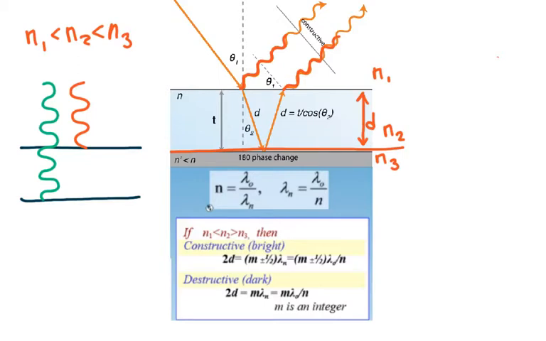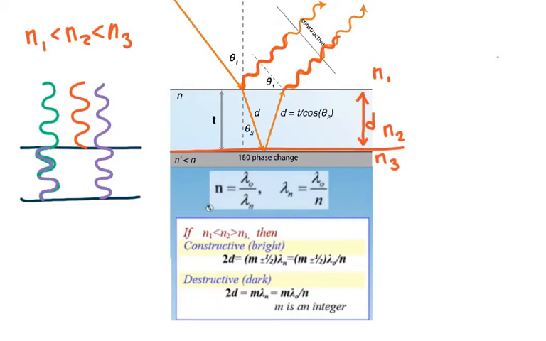What I have here is one full wavelength coming in. Let me do them in different colors. One full wavelength, two full wavelengths. So if I have two full wavelengths coming in, then when I reflect, I will have one full wavelength, two full wavelengths, and three. I get constructive interference.